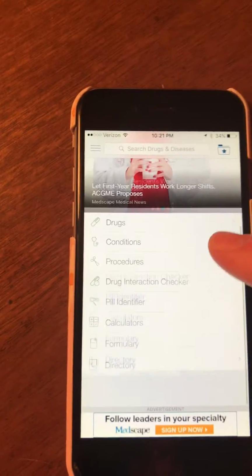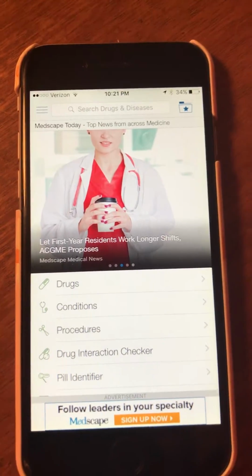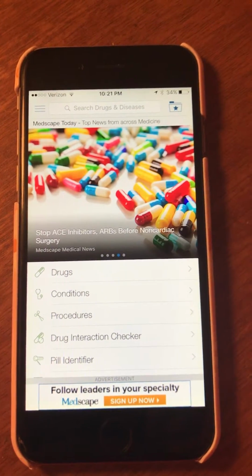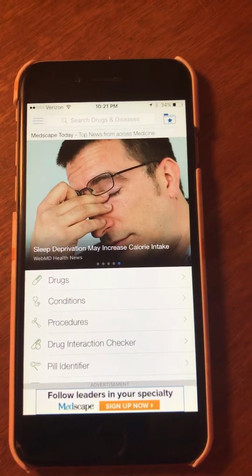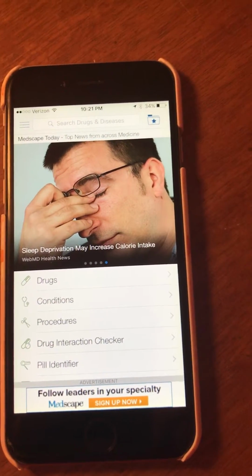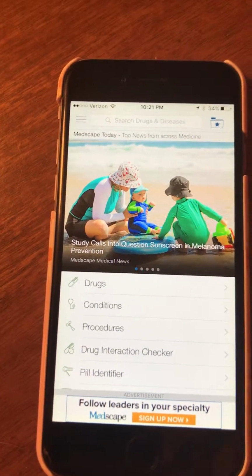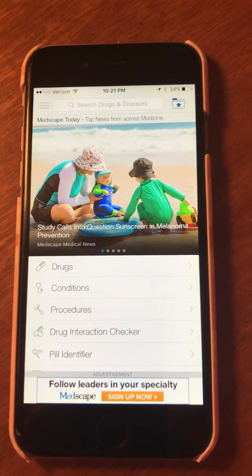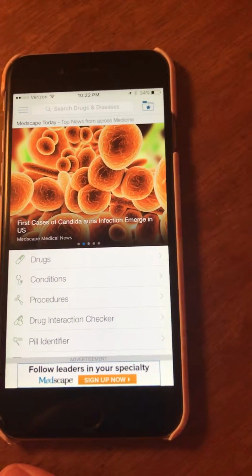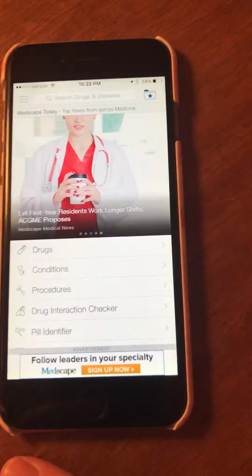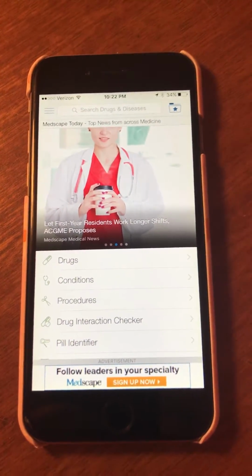So this is a really cool app that really breaks down a lot of the conditions that humans can have and ways to look it up by drugs or conditions or procedures. And then you can always identify the pill depending on its color. And I think this is a great app to use, not just for nursing students, but for nurses that are brand new starting out or seasoned nurses that just need to brush up on their skills a little bit. And then, of course, it's also targeted for any other healthcare professional.